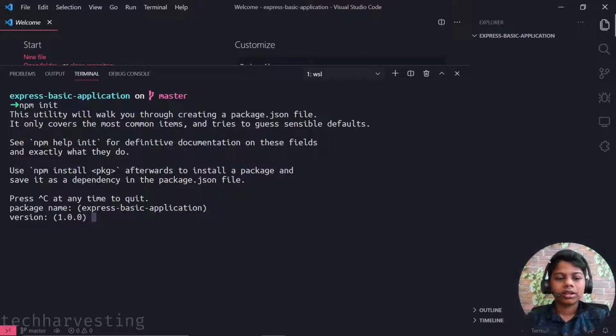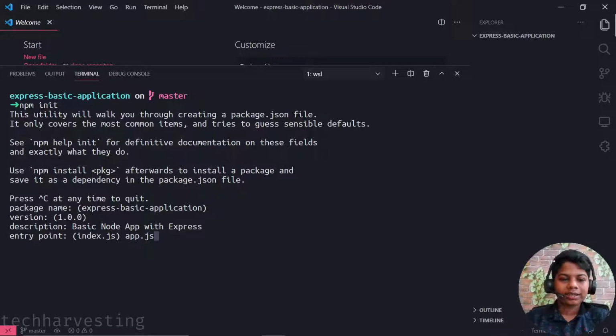Just hit enter, enter, description: basic node app with express, and entry point. I'm going to name it app.js. This is considered the main file of the application.